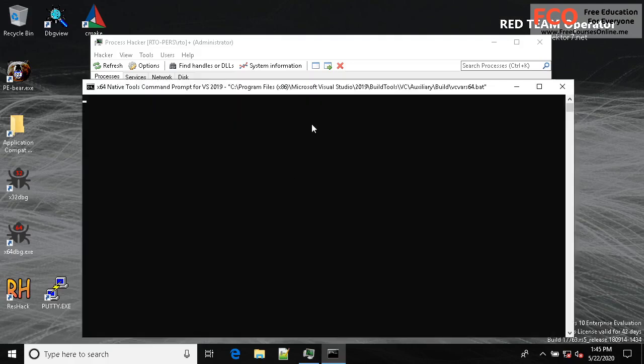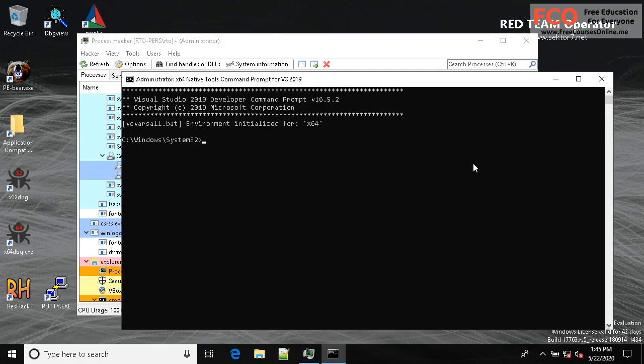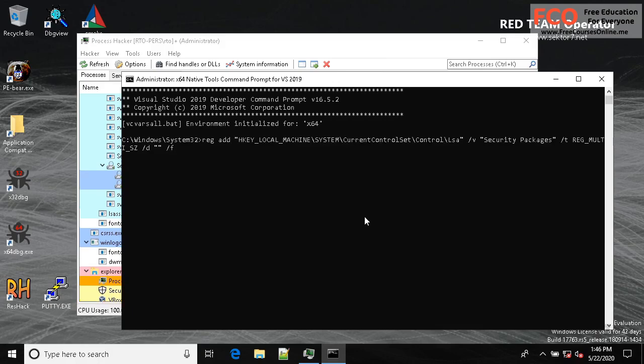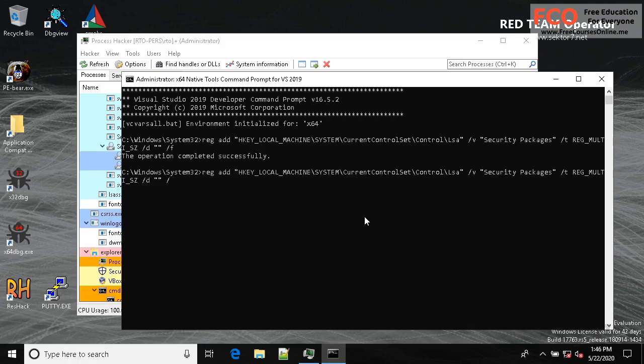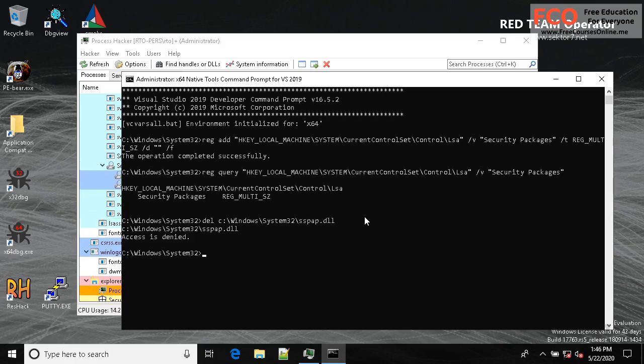So now let's clean up before we move on to LSA password filters. So we need to set Security Packages back to the original. Let's double check. We don't want to mess it up. Looks good. And we have to remove our SSP AP DLL from Windows.